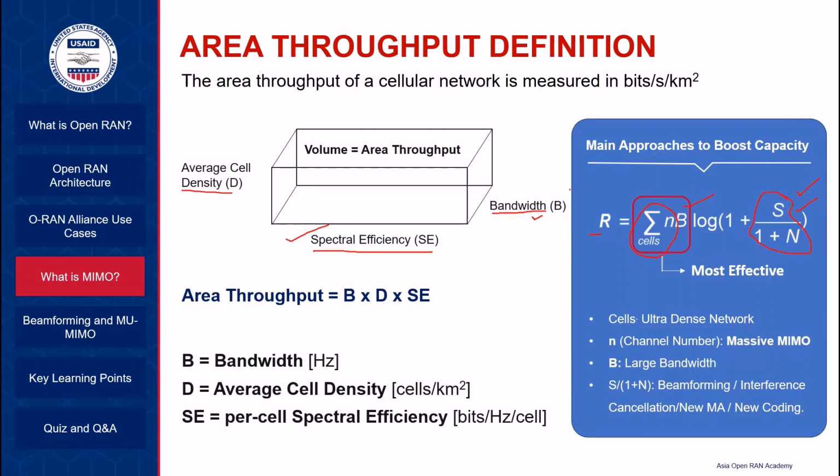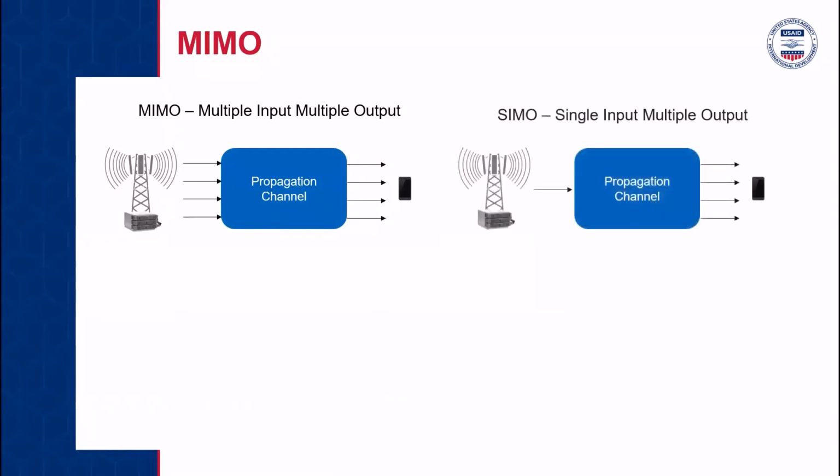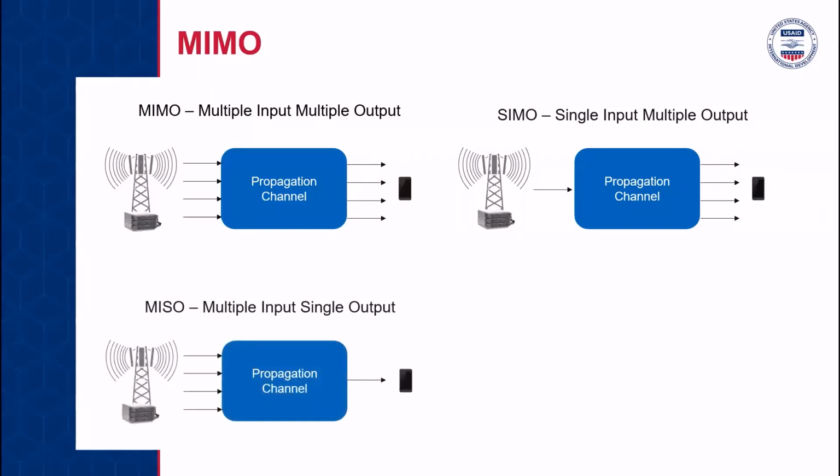Let's move on to MIMO. Earlier we discussed MIMO. What are the different types of MIMO? Earlier, MIMO means multiple input, multiple output, and it has variants, for example SIMO, single input, multiple output. You have only one transmit antenna and 4 receive antennas at your receiver, so it goes like a receiver diversity.